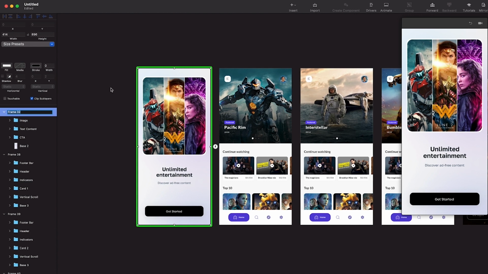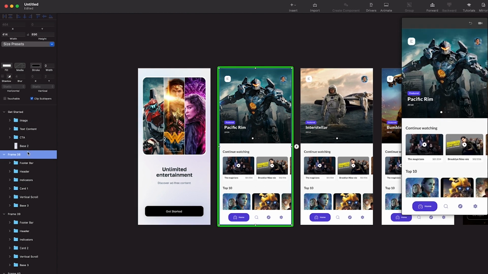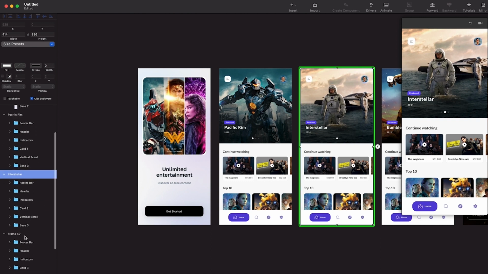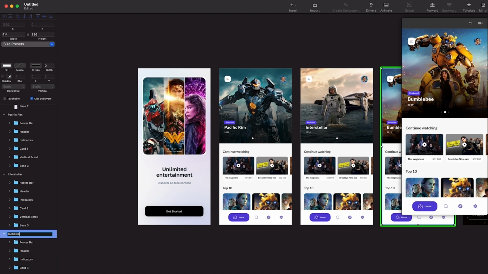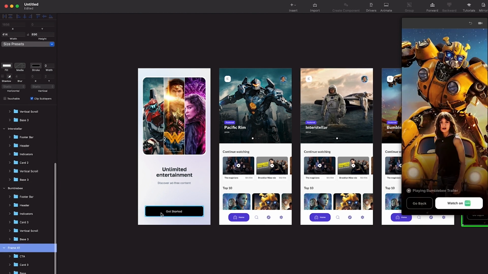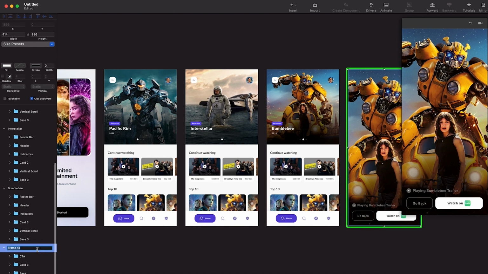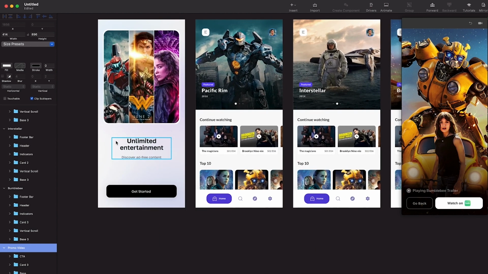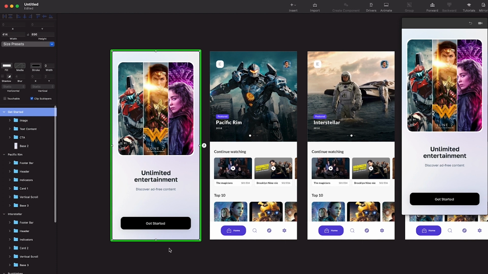Let me rename these frames: this is the get started page, then let me call one Pacific Rim, then another one is Interstellar, and then Bumblebee, and the last one is promo video. So these are 5 artboards here, and let's focus on the first one, which is get started.